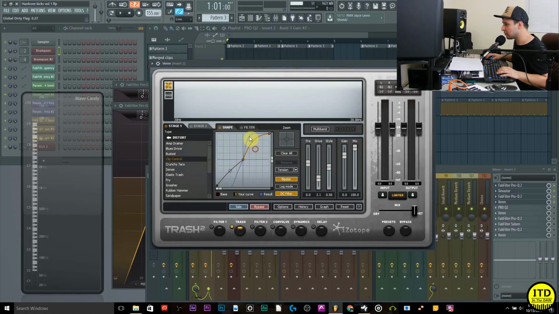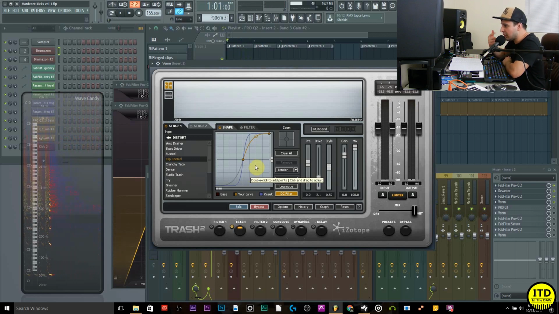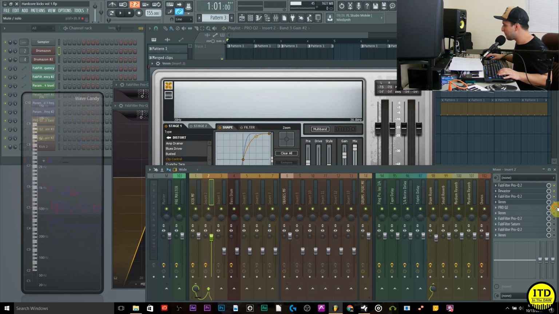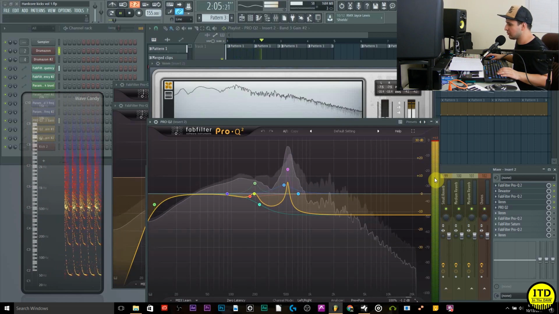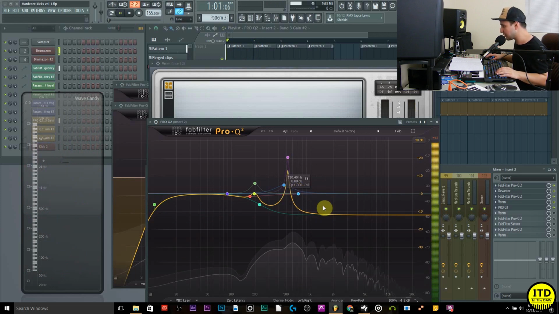Now a problem that arises when you do this type of distortion is your waveform goes out of line from the zero crossing point. That means that when the waveform comes out of the speakers, it's not coming out the right way. So the way to fix this is using EQs. I'm going to push this back into polar mode. I'm going to grab this now and put it through another EQ. As you can see, I'm low cutting even 10 hertz because that will just fix it. I'll show you how it looks before and after.